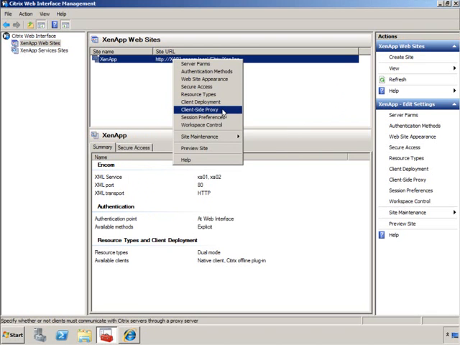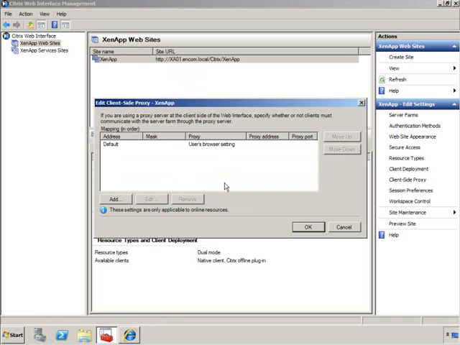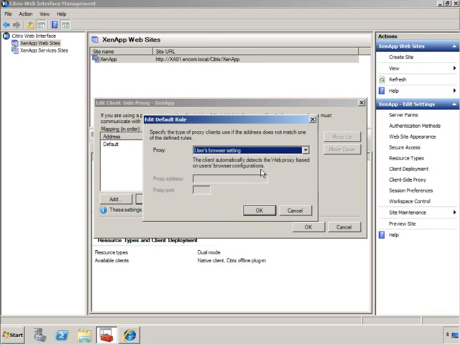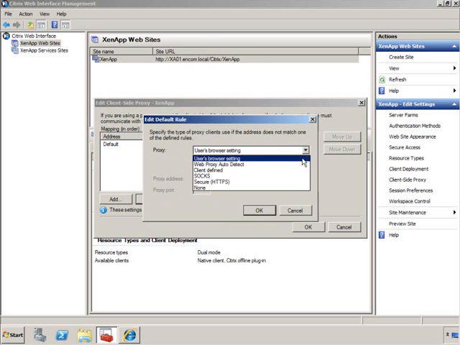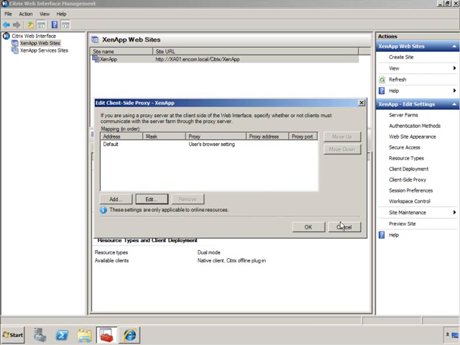Let's take a look at client-side proxy. So this has to do with the user that's connecting to web interface and what the proxy settings at the endpoint are like. So if the user is on the LAN but they're behind the proxy for whatever reason, how are you going to configure the user's browser to give them access to web interface? By default, it's using the user's browser settings. You can always select that, change it, and some of the options that you have here. Again, use web proxy, auto detect, client defined, etc., etc. This just helps the user get access, hit that web interface so that they're able to connect and launch applications.